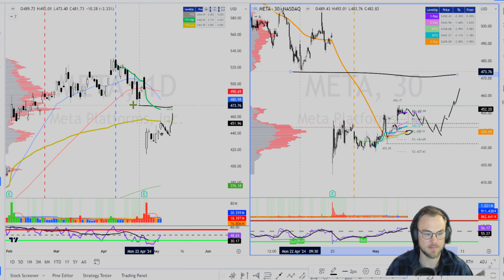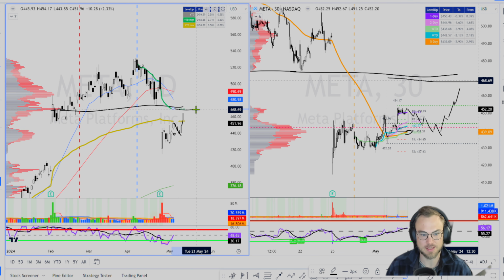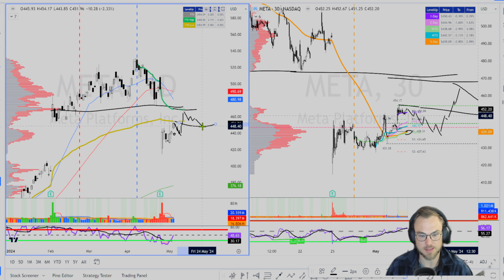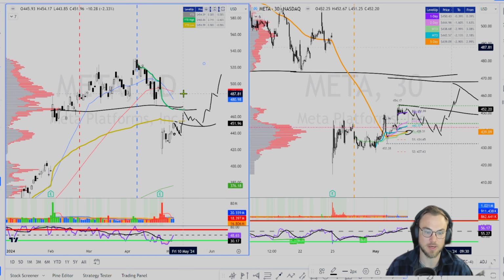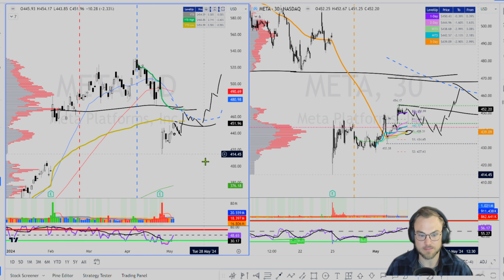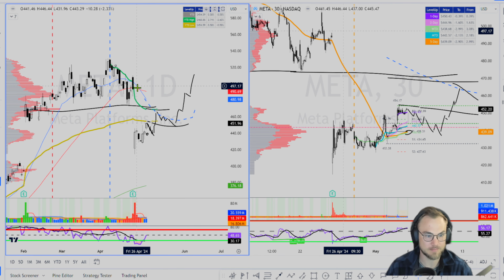Right. We could see this VP comes in on the daily. And that coincides with that year-to-date VWAP high that we talked about. Then maybe we could get back up in here. The year-to-date VWAP low could act as support. And then that's 14 days or so. Now the next thing is this 20-day moving average flattening and rising. And again, we have evidence, confirmation, that's a little bit of trend alignment.